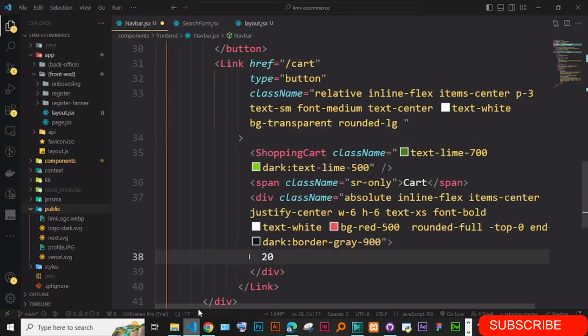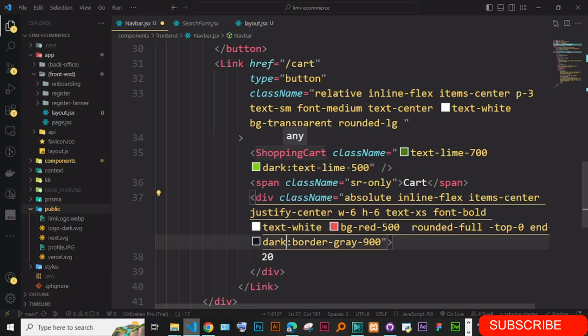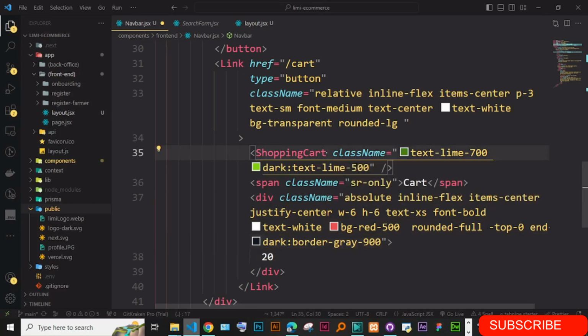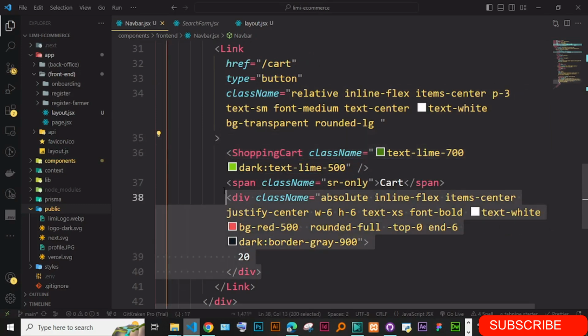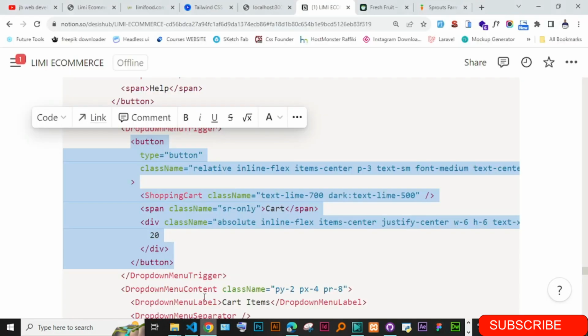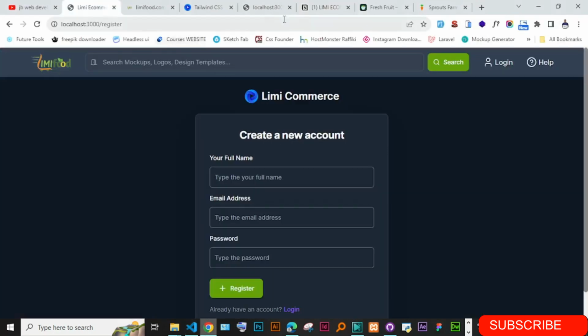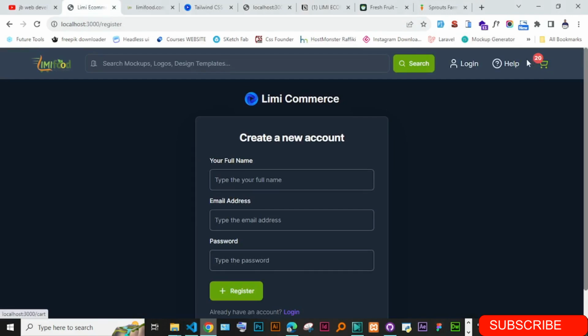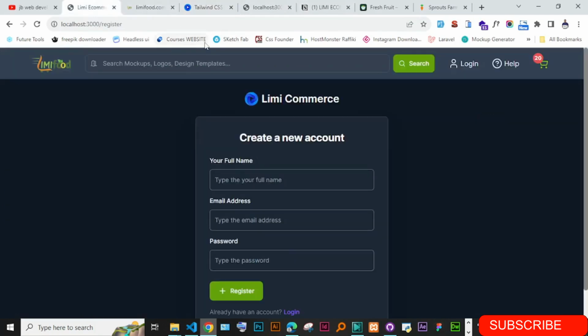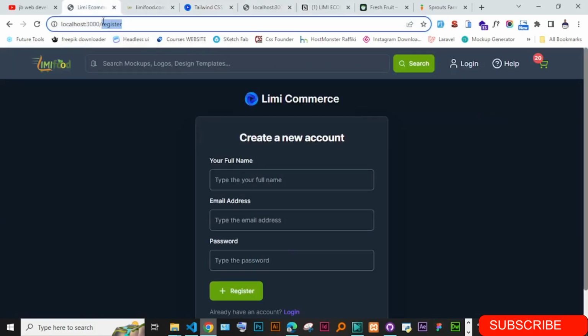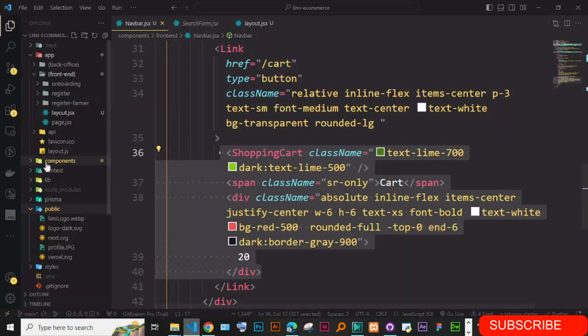Okay, so now if we check, we need to get this shopping cart icon. Now this one has a notification, which we have already done in the backend. If you remember very well, you can just go ahead and copy it from the Navbar. That's where I did it.